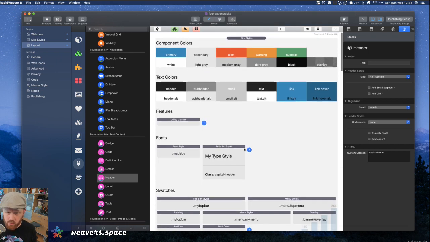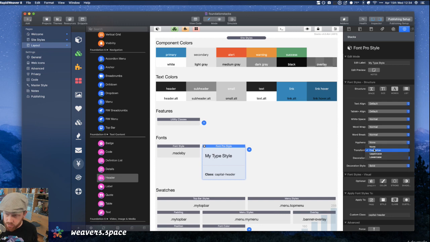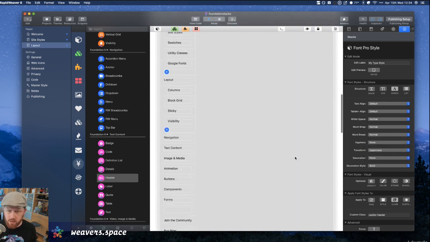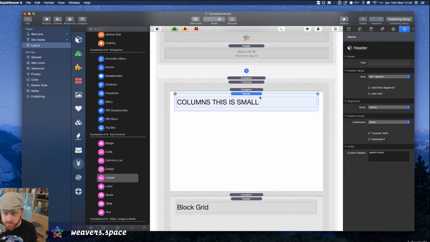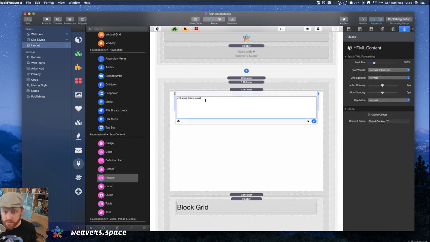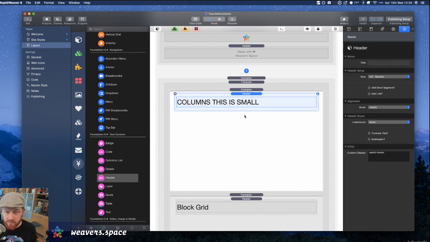But if you also wanted it to make sure it's all caps, you can do uppercase in the text transform. And if you notice here, right in edit mode, it's in all caps now, even though the actual content is in all lowercase. That text transform will make sure that it's all caps. So a little caveat with the capitalize feature: that's just the browser. There's nothing I can do to fix that. That's a feature of the browser. So yeah, interesting. Hopefully that helped you out there, Martin.